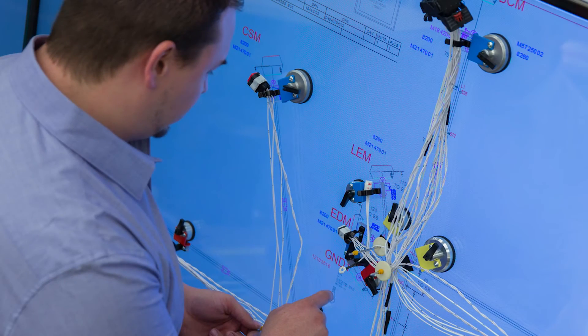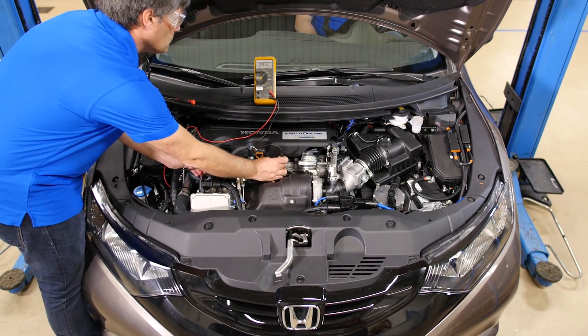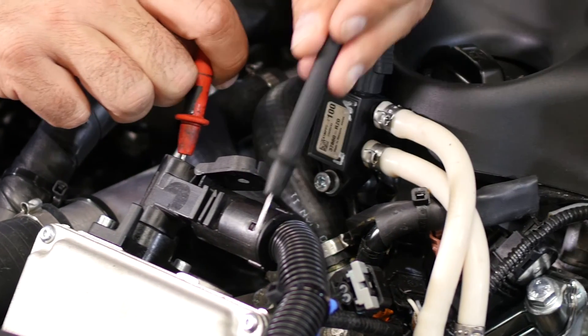But then you have to think about what can I save? That's the real way to think about a 48-volt system, and that's really where Delphi comes in. Electrical architecture is by far the most important — it sets the stage for the entire 48-volt system. Once you have that electrical architecture designed and in place, then you can start defining what the rest of those components are.